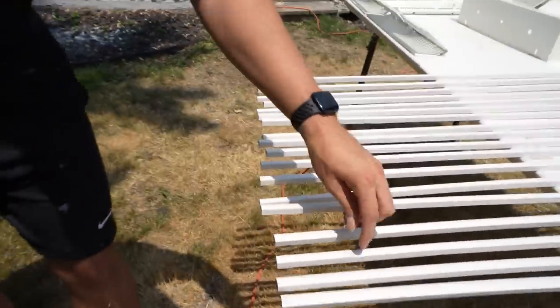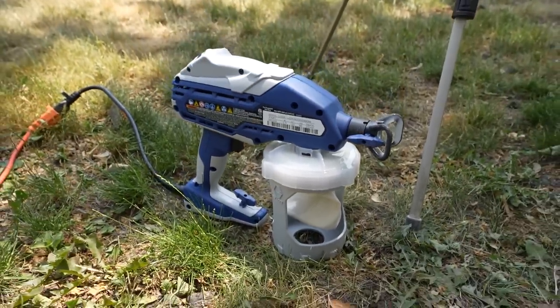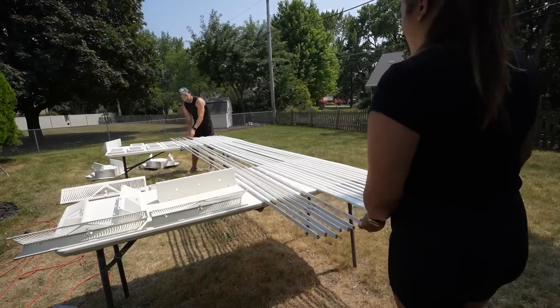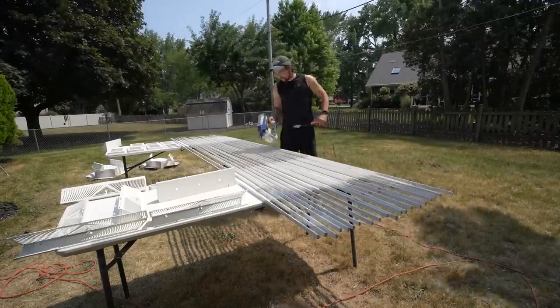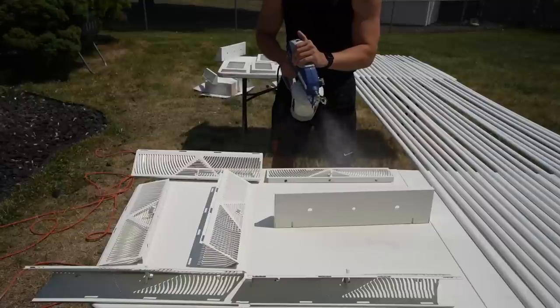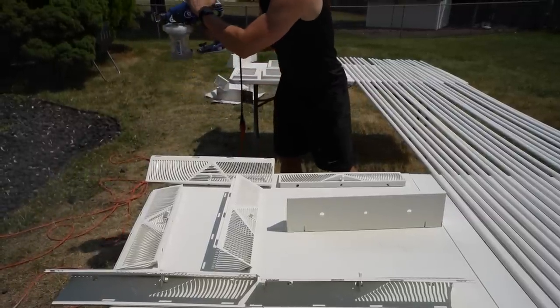Since we decided to spray outside, there obviously was going to be some debris that got in the paint, but we were able to pick it out pretty easily. This is all the paint left after that first coat, and the sprayer worked really well — we were getting pretty good coverage. We decided to turn all the shoe molding 90 degrees for the second coat to make sure we didn't miss a single spot. This sprayer was such a huge time saver; to do one coat maybe took 60 seconds, whereas painting by hand might have taken an hour. While we let that second and final coat dry, we're going to jump back in time to when we first took off the old shoe molding.